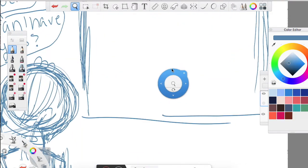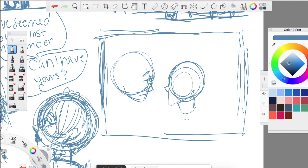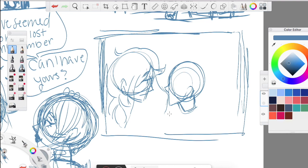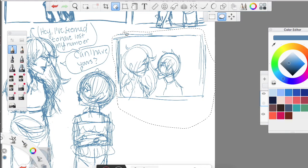But in this part of the comic, they are at a gay bar, because I wanted to throw that in there. The girl who's inspired by Jasper is hitting on CL, and CL's kind of oblivious at this point that she likes girls, but she will know soon, very soon. And we got a very obvious jealous Fem Sebastian.